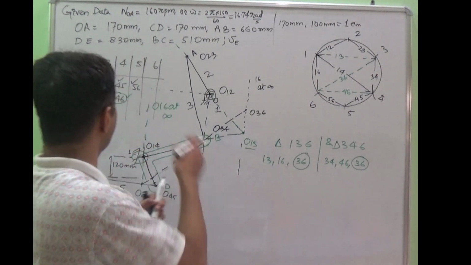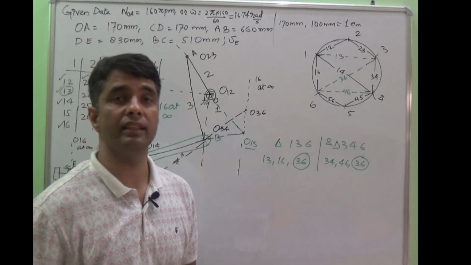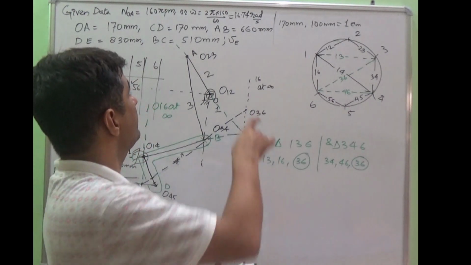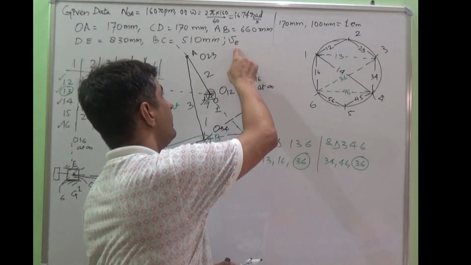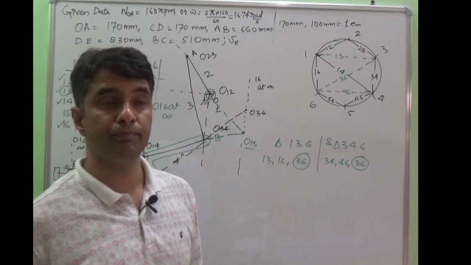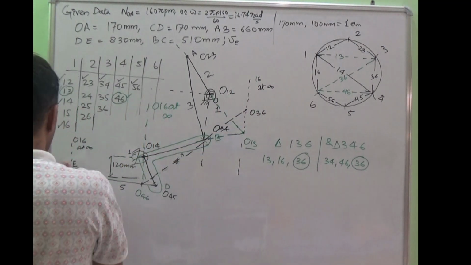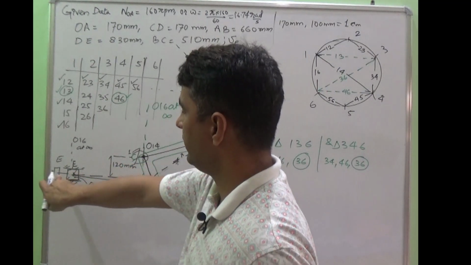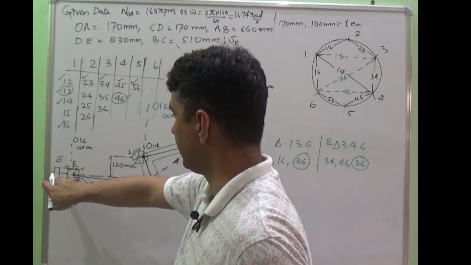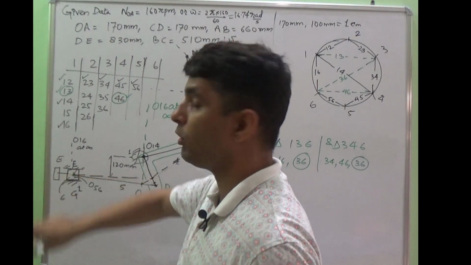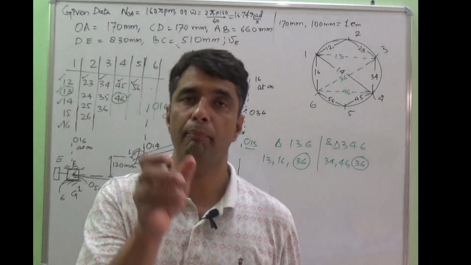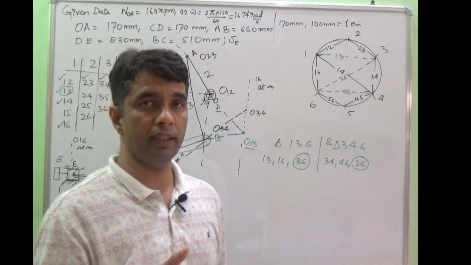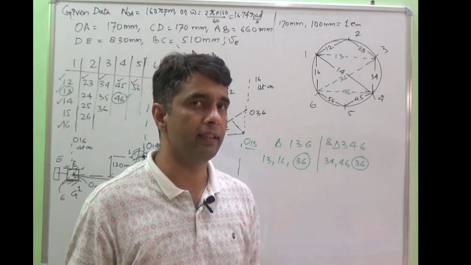I cannot keep estimating all the I centers, that is not required. So what is required? Since in the problem it is stated to find out the velocity of point E. So the velocity of point E, or this point's velocity, this point is associated with link 6. So I need to find out a common I center which can represent links 6 and 2. In other words, I am more interested in O26 rather than anything else.